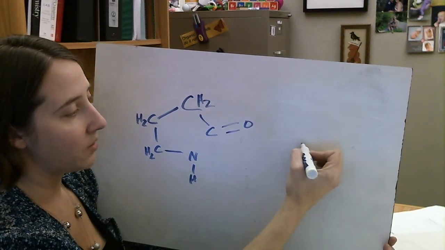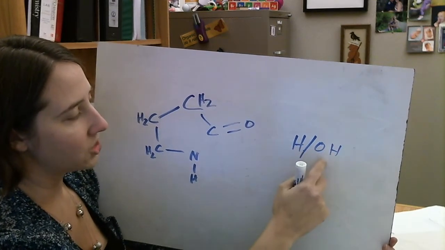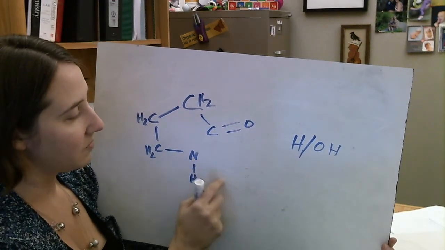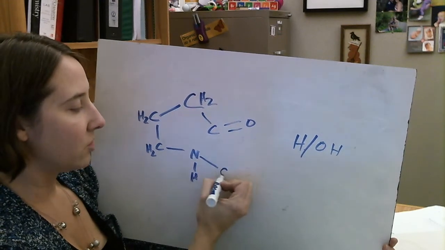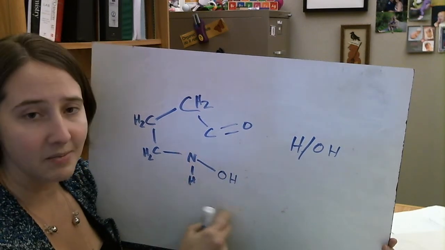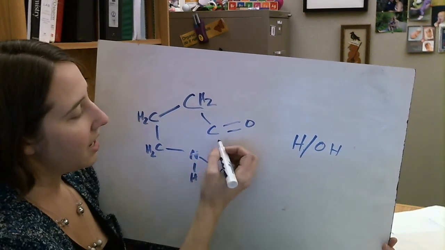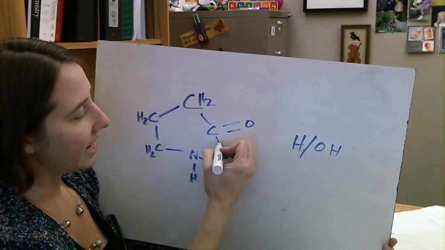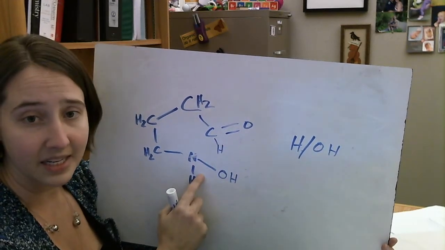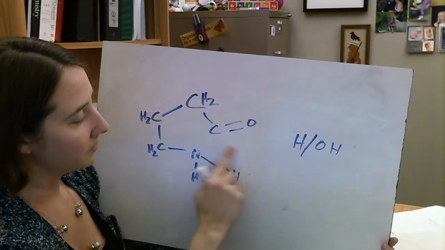Hydrolysis, I'm going to add water to it. So there are 2 ways to think about this. I'm going to add water, so I can either add H or OH to either of these spots where I've taken away the bond. I have to add something here, and I have to add something here. If I would add OH over here, that is a bond that is not one I've ever seen before. I cannot name this functional group. You've not seen it. It is a functional group, but not one that's common in biochemistry. And if I would do that here, I would have that and an aldehyde. But amides aren't formed by aldehydes and whatever this is.